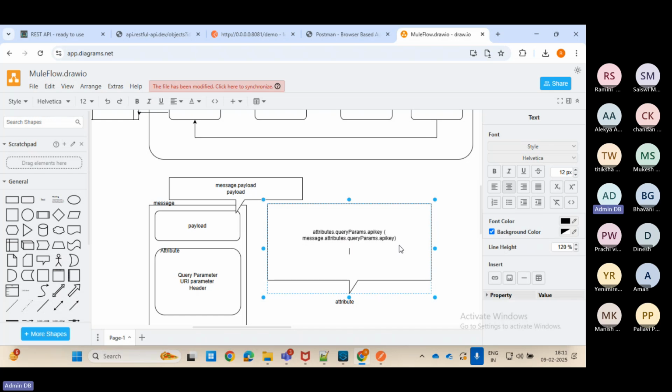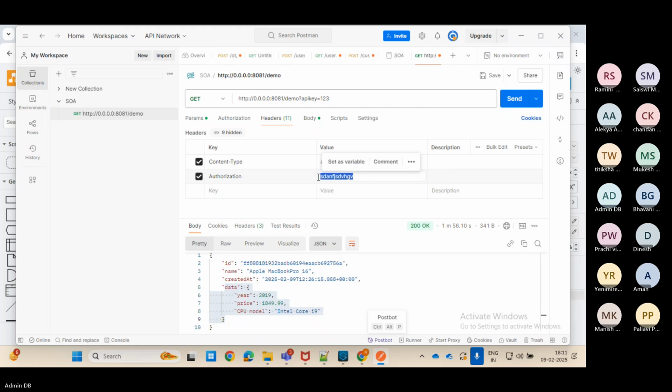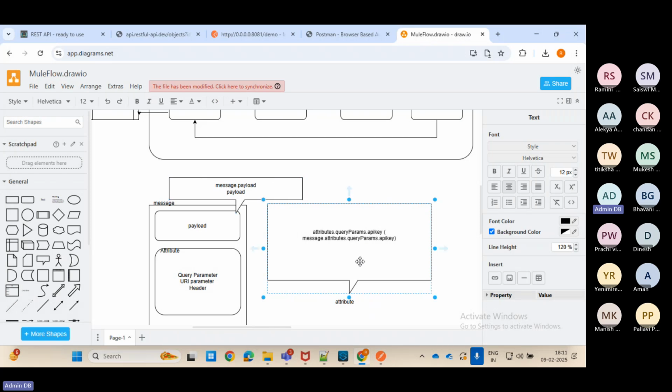Now, Ramni, can you tell me if I want to read any header? Let's say I want to read a header having the name authorization. If I want to read the value inside the header authorization, what will be our syntax?